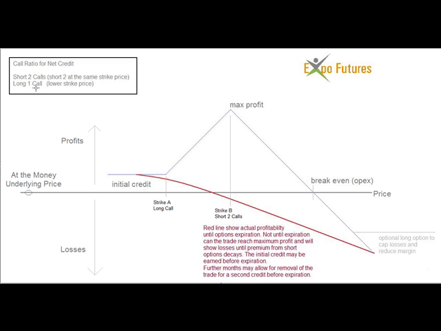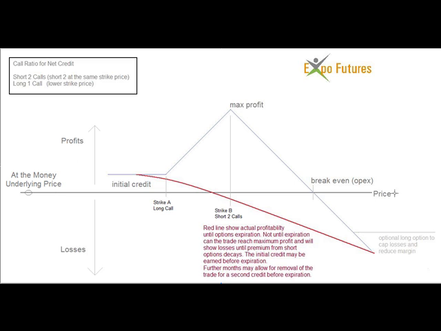Now, this can be a bullish trade or it can be a bearish trade depending on how you design it. You can still do a 1x2. The width between the two strikes will determine if it's slightly more bearish or slightly more bullish. But what you're doing here is you're basically buying a call and selling premium, so you're more short than you are long. When you do this in a bearish way, you're actually collecting an initial credit, and that's what I'm showing here in this risk profile.